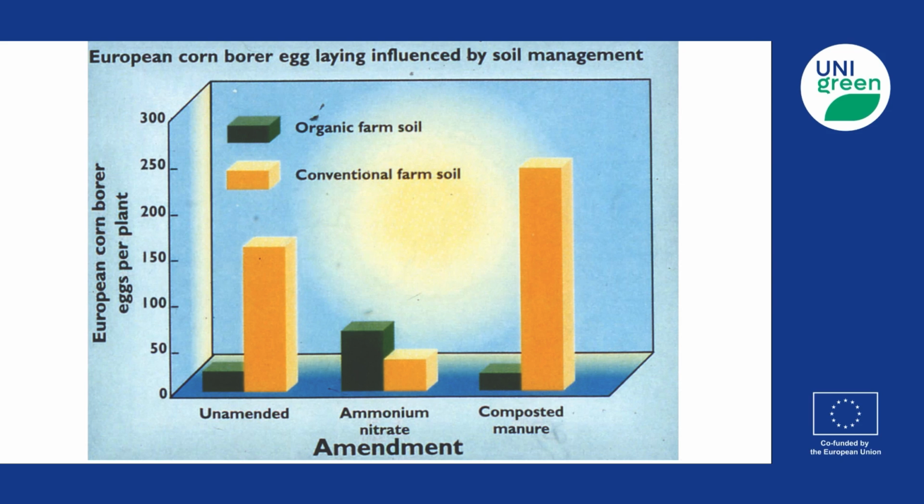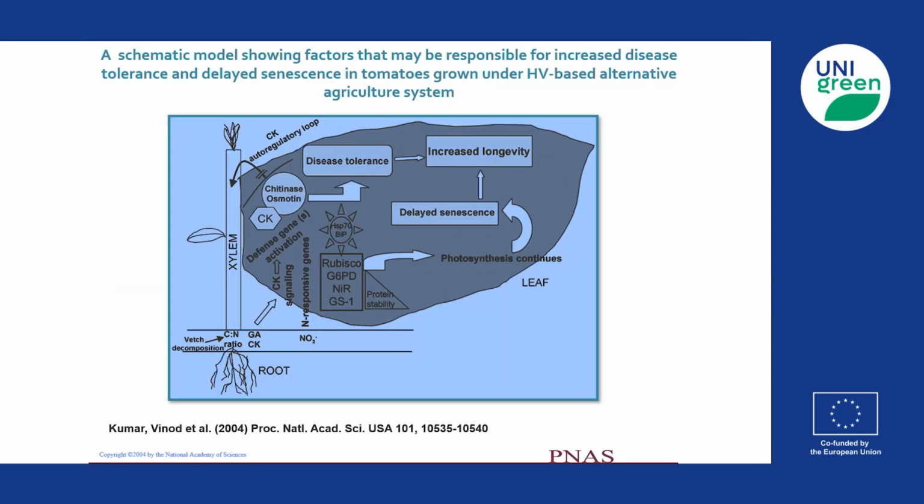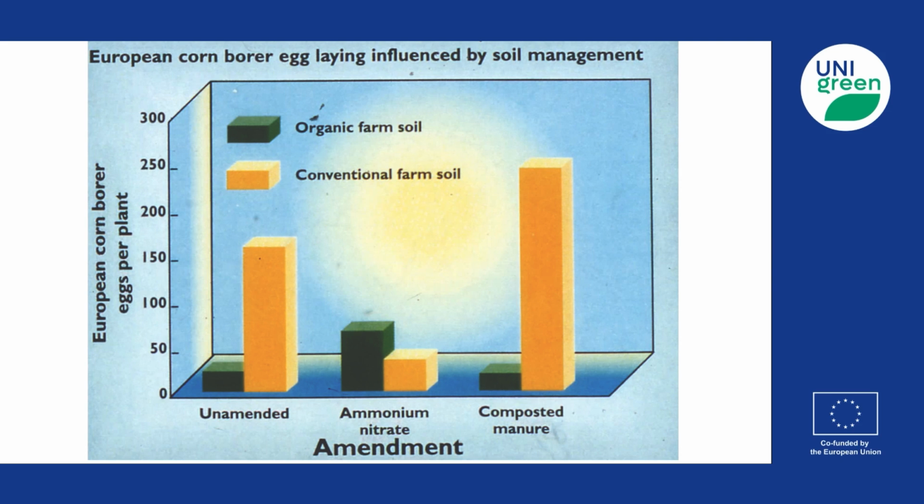And then when you add ammonium nitrate, everything changed, because you add ammonium nitrate to all the pots. And here, if you add compost, this is what happens. So I think it's very important, at least, to understand that sometimes there are certain odors of the fertilizer that attract pests.